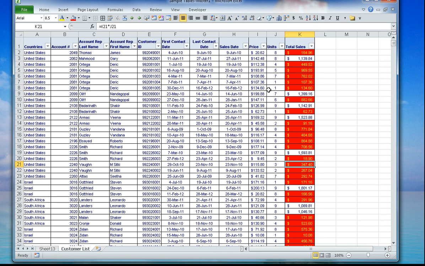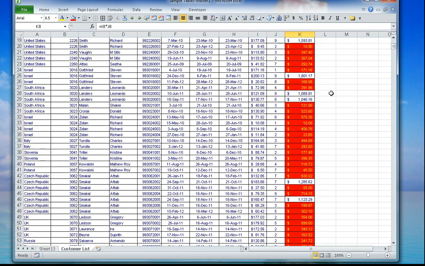Now let's go back to this example. Because this is a formula, this value is subject to change based on whatever values are present here. So in this case, if we change the units from 1 to 10, then the total is going to be updated to over 1,000. It's going to be $1,346. So the rule is applied, and the formatting is updated so that the red fill and the yellow fonts are no longer applied to this cell.